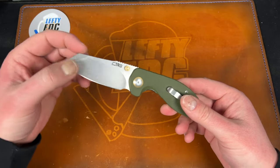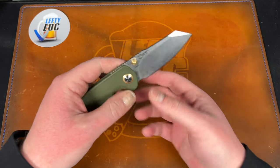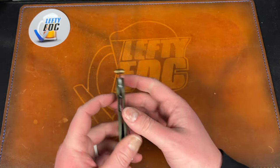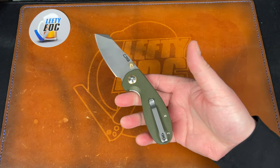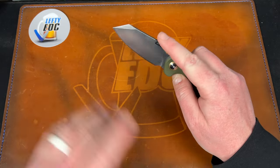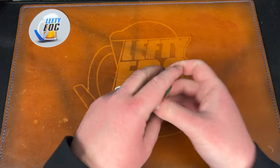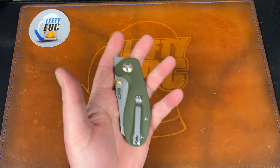Got that reverse tanto sheep's foot blade. I love the green G10 with the gold accents. And earlier I said I'm kind of over G10, and I sort of am. But if it's a $50 knife, come on, you know what I mean? You gotta have your baselines there, right? I still like budget knives. It just needs to be done right. And I love this colorway.